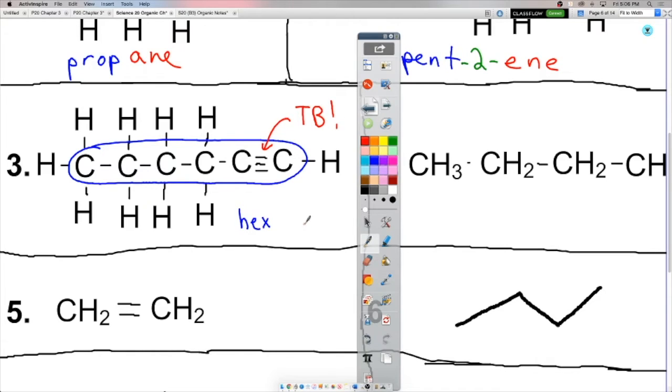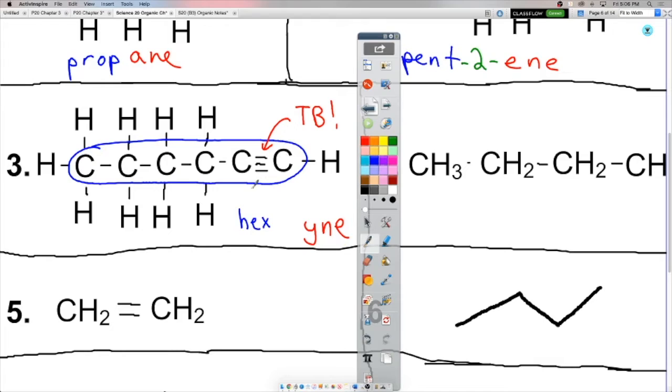So this is going to end in "-ine". Now, the last thing we need to say in our name, right? Because if I just told you hexine, what would you all scream at me? You'd all say, yeah, but where's the triple bond? Okay, and so now we have to say where the triple bond is. So it's not enough to just say that there is a triple bond, right? It's like if you all walked in my room and I said, there is a gigantic spider, you would all be just fine with that? No, you would say, where is the gigantic spider? Okay, same thing here. There is a triple bond. Where is the triple bond?